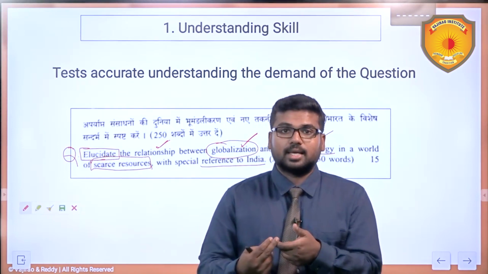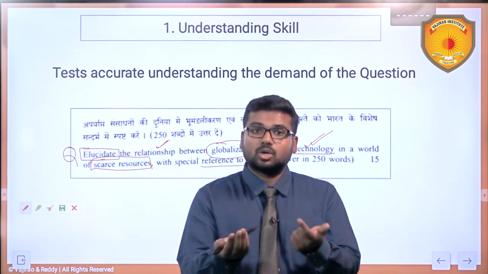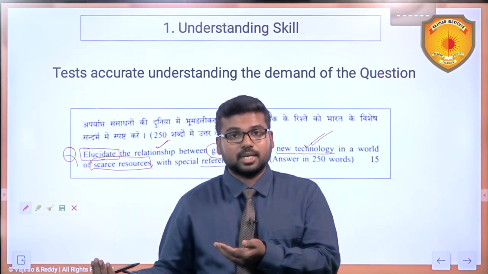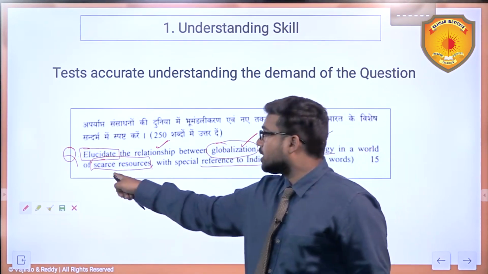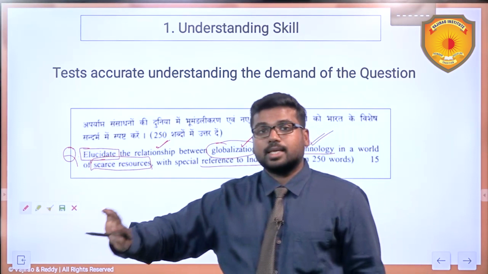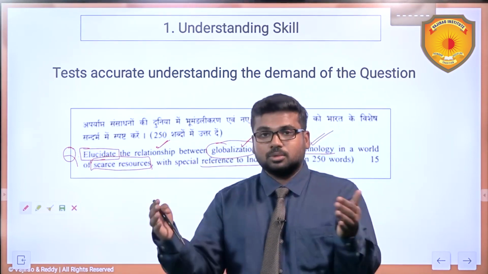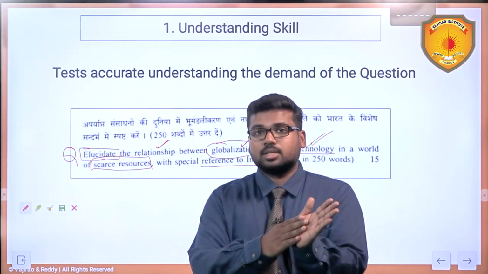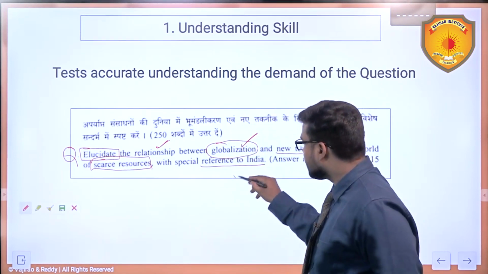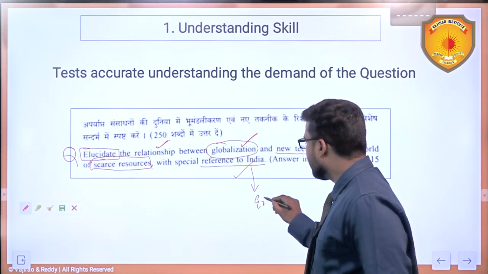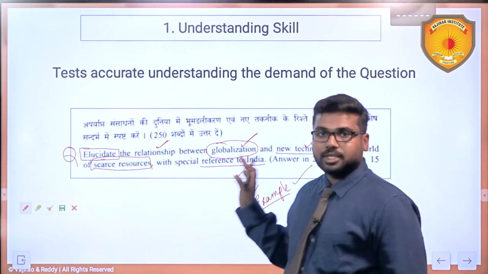With increasing globalization, with increasing international trade and competition, there is more and more commercialization and exploitation. As a result, this further pushes scarce resources toward even further scarce areas. So look at the other side of it. We need to balance this relationship and bring it out. Plus, it has been asked particularly with reference to India, so this is where we can take the examples and explain the same. So that is the demand of it.